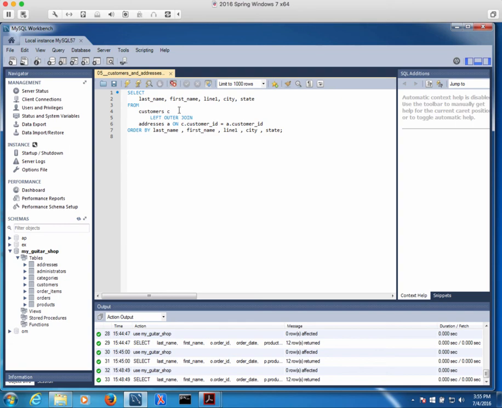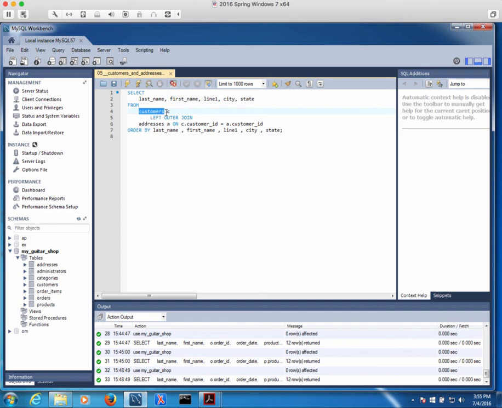So I use a left outer join. Now, why do we use a left outer join? Well, because the table that can fail and still appear with a row in the result set is the left one, the customers one.